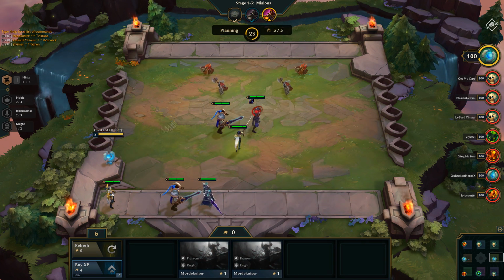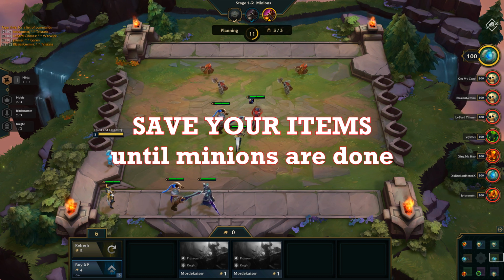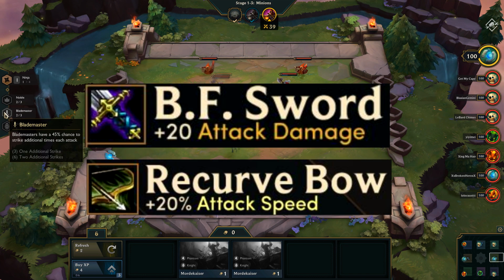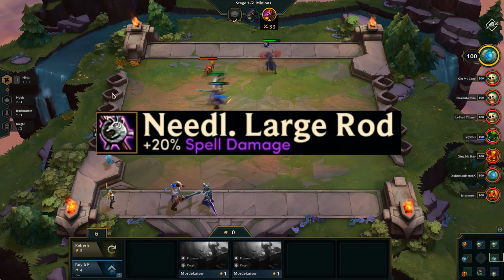The first thing I want to cover is definitely well known, but let's talk about it real quick anyway. Do not put any items on any character until the initial minion waves are done. Save all the items you get from minions because while it's cool to get BF and a recurve right off the bat, you may find a large rod from the very last minion you kill.